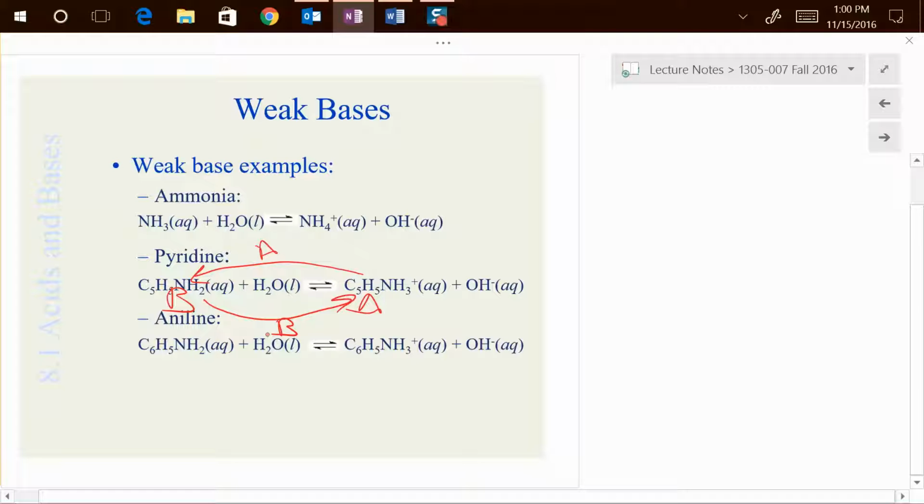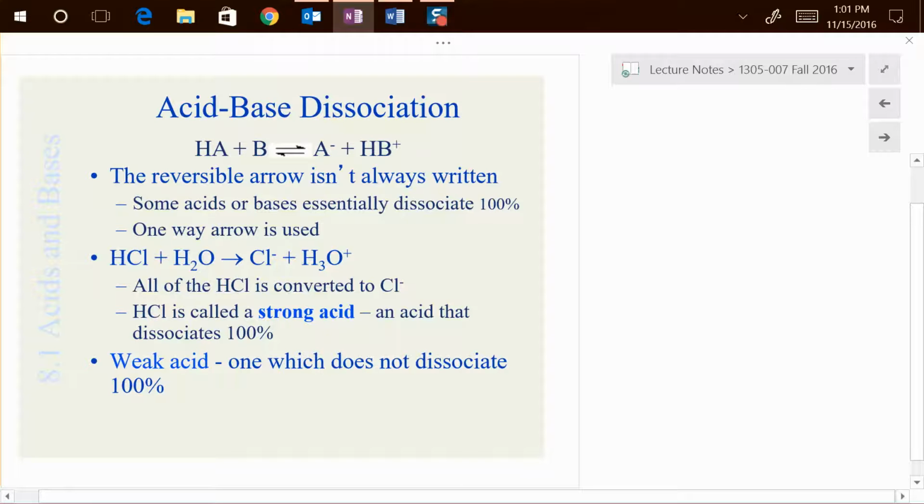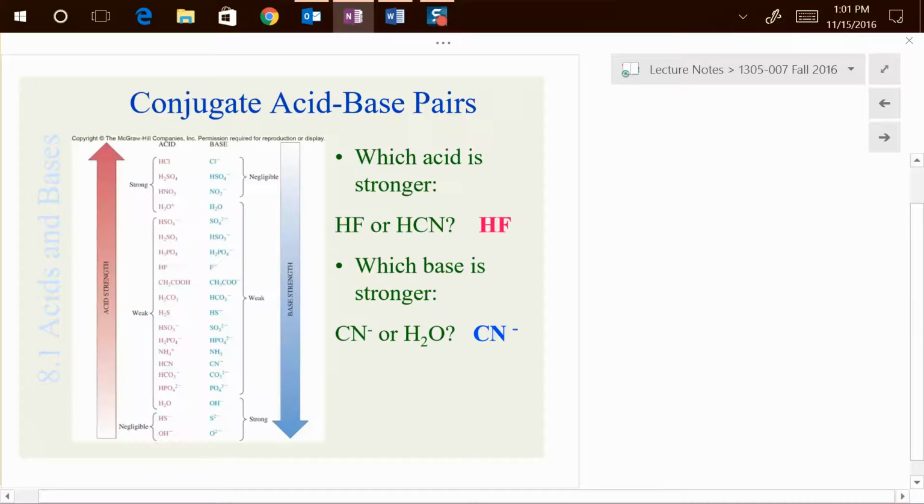Okay? Same thing here. This is the base, this is the acid. Look at the hydrogens it's picking up here. 2, 3. Picked one up. Okay? And that's how I identify these acid-base pairs. Okay, so that would indicate a strong acid, 100% dissociation, because the arrow is a single arrow, no double arrow there.